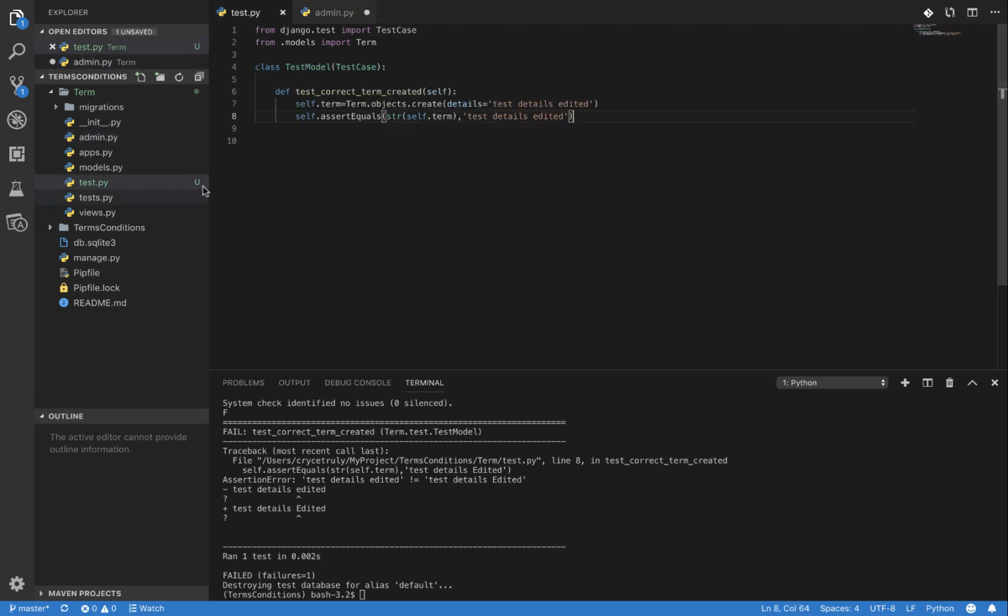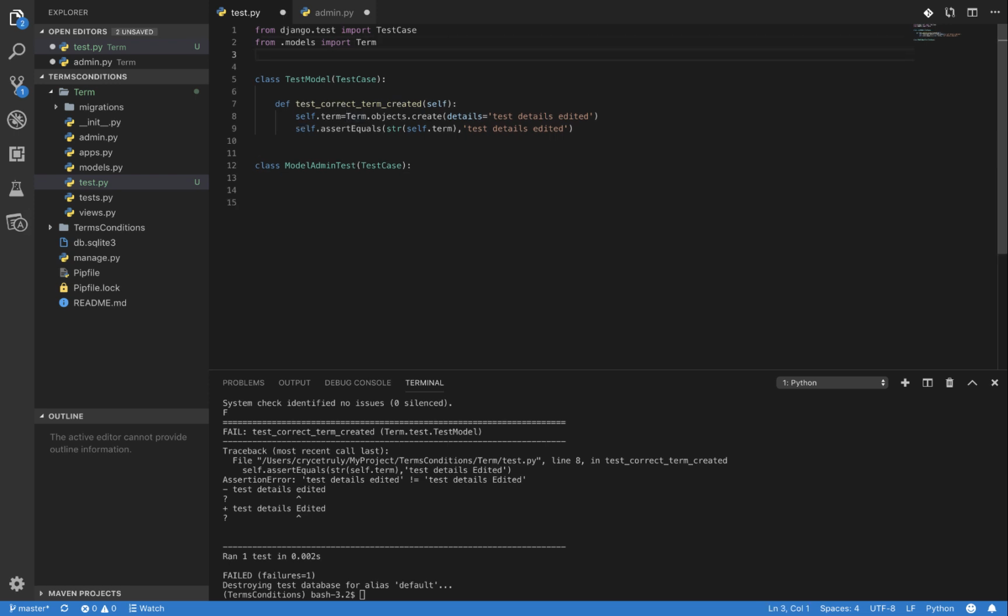To do that, let me come over here and create a class ModelAdminTest. We also want to inherit from TestCase, of course. Of course you can structure this better, but this should be okay also. So we need to import something that can enable us to create a ModelAdmin instance.